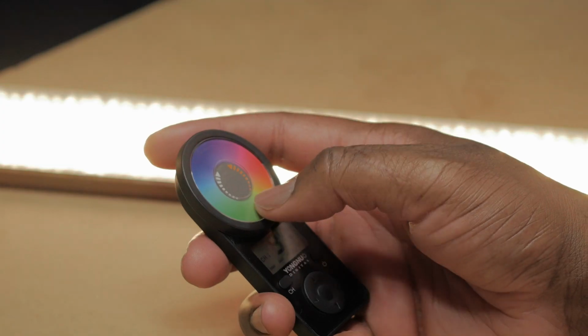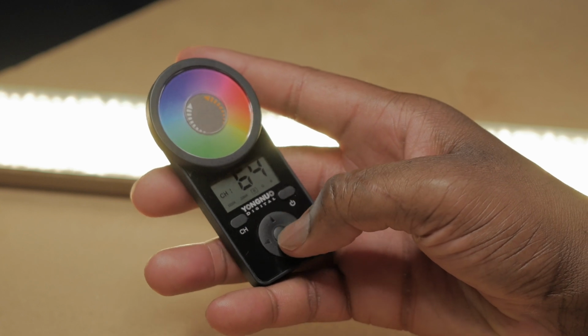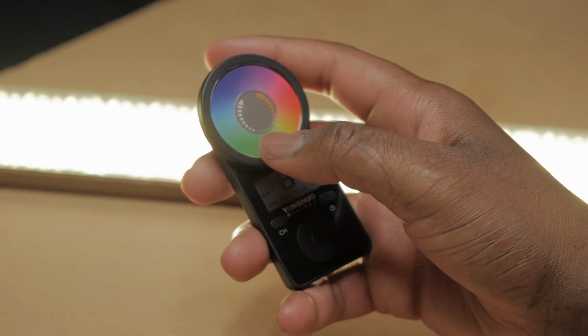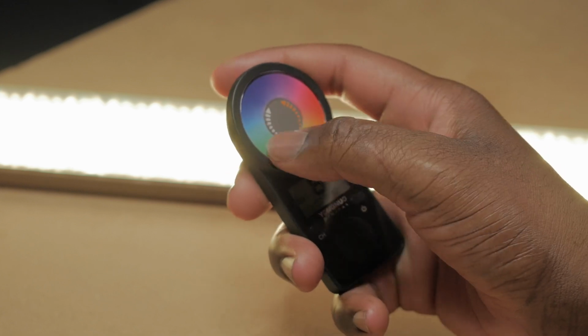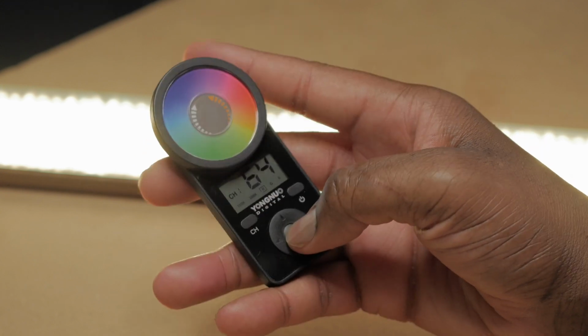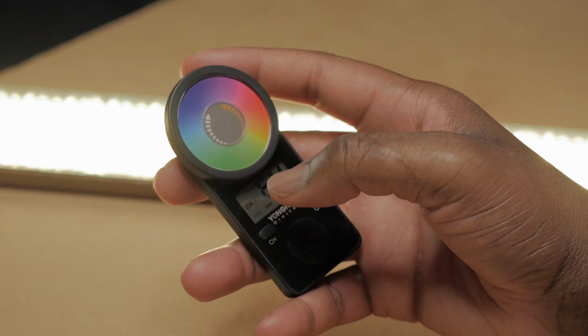Beware of that. And also, Yongnuo gave you a nice little tool to help avoid making those changes. By simply pressing the middle button in between all the arrows and holding it for a few seconds, it actually locks the controls so that your touchpad doesn't change anything. And then, of course, to unlock it, you just press and hold the same button for a few more seconds and you're ready to make changes again.